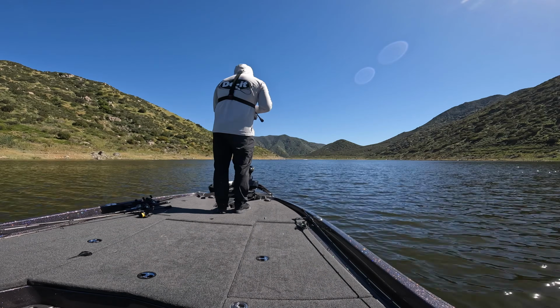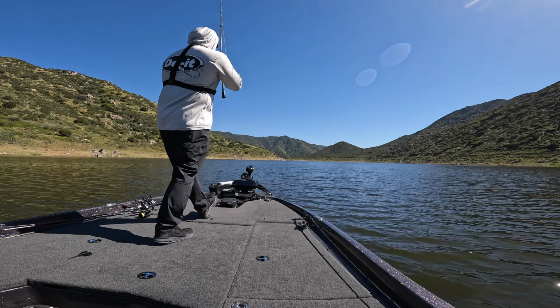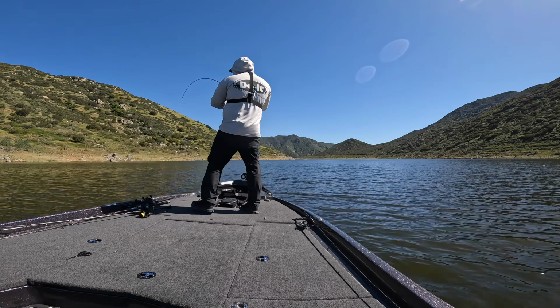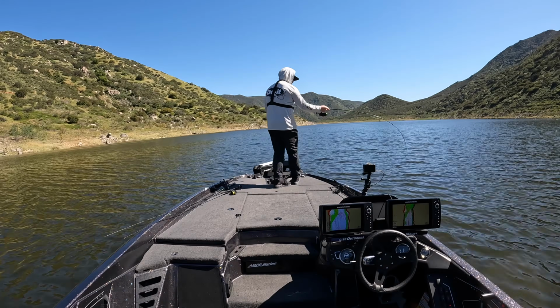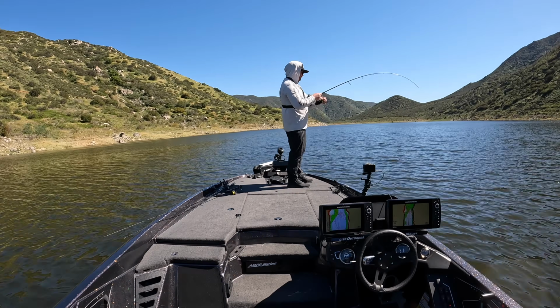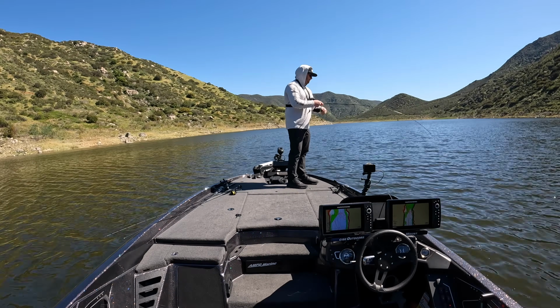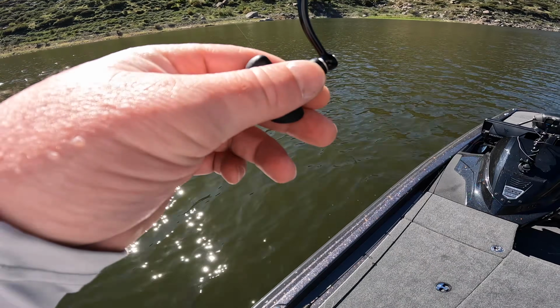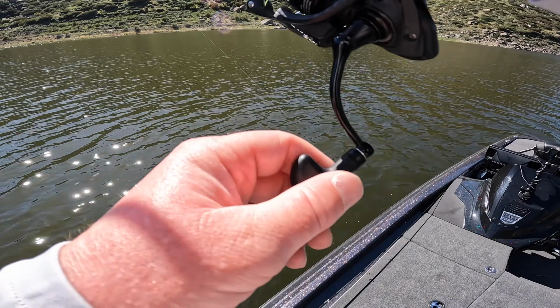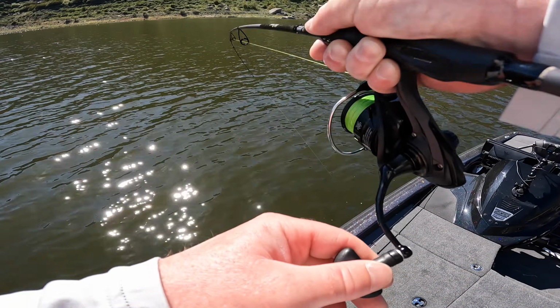Now, when I'm going to rig up the Clobber Minnow, you're going to have to downsize that jig head significantly. I have been able to put it on a jig head with a 2/0 hook, and it's a little bit wonky. I have caught fish on it, but I think if you can get a smaller shank hook on there, you're going to do a lot better, and it's going to give you the maximum amount of action that bait's meant to produce. And that's when these 6th Sense crappie jig heads come into play.